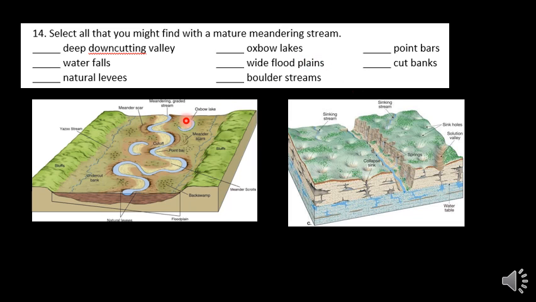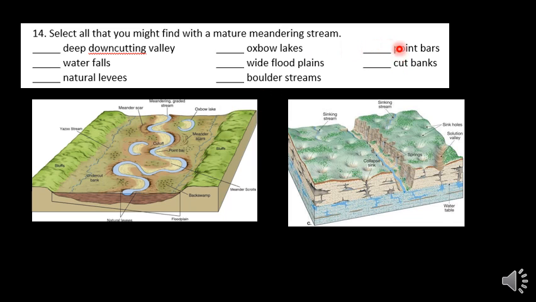The oxbow lakes, these are these features out here, and it's wherever a stream has meandered out and around. Sometimes it'll cut itself off, and instead of going all the way around where the stream used to be, a little flood will occur, and it'll link up across to the other side and stop going around that. And streams always want to take the easiest way to the ocean, and so it'll take this new path, and this will be extremely low energy, and it'll start to fill in, and it'll cut off. This would be a cut off meander originally, but these are called oxbow lakes, so that would be something we find in a mature meandering stream.